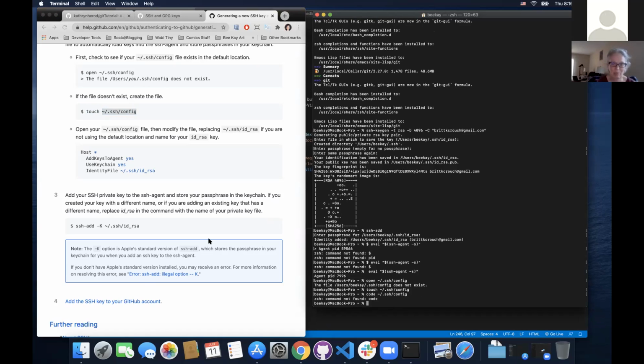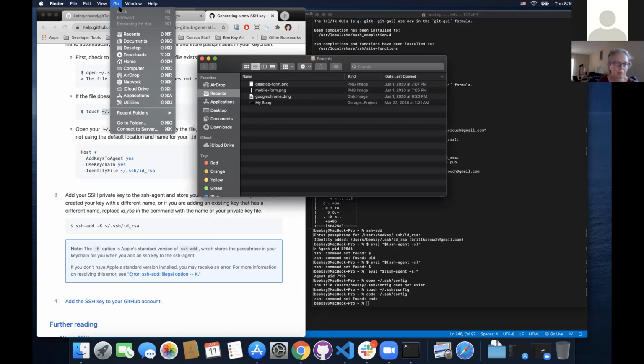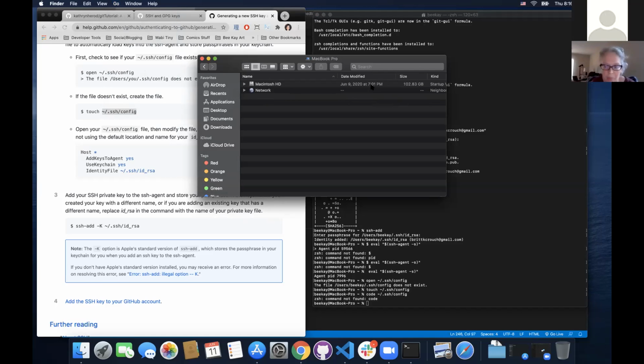All right, let's do this. Go to your Finder window. All right, and you want to go back to the root. So go to Go on the top like we did before. Go to folder. And in fact, go to computer and we can just add that to your sidebar.